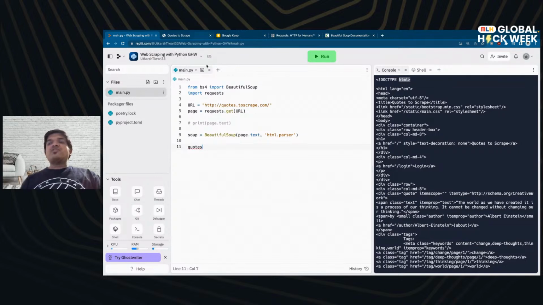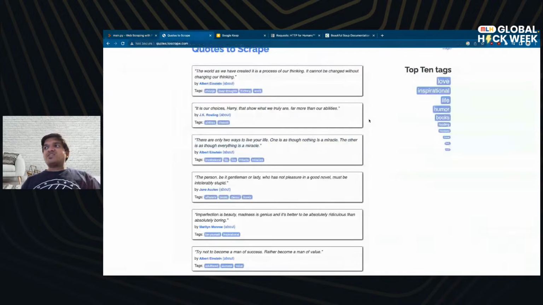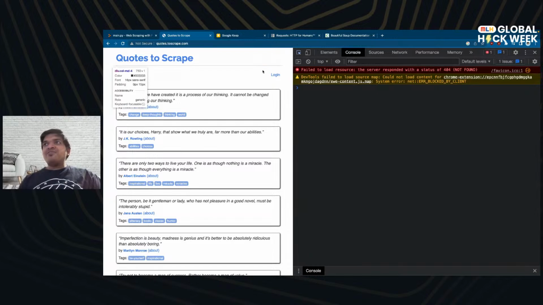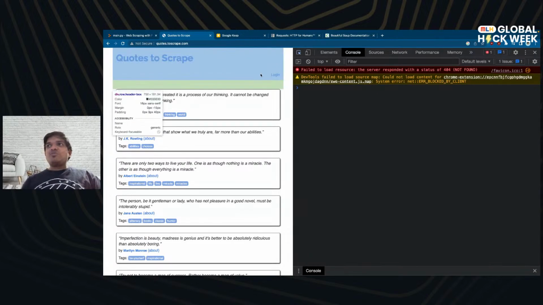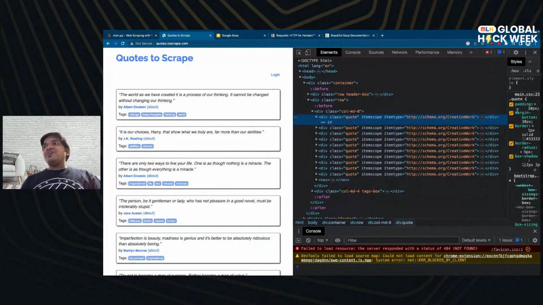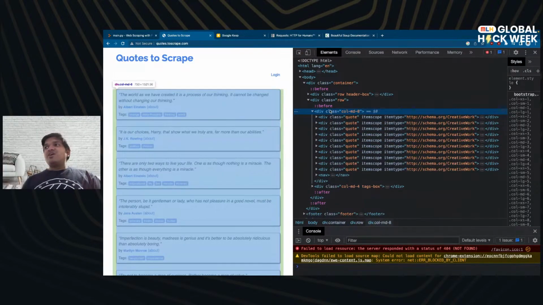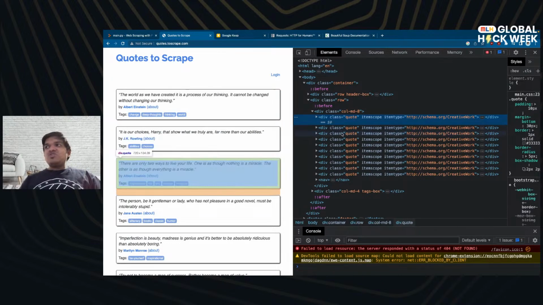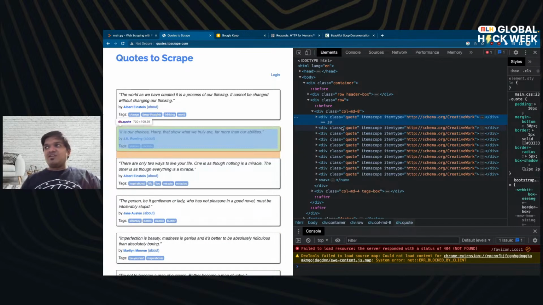But before that, I think it's better to understand what is going to come from this website. So let's hover over it. You can click on this select option and click on this one card. Remember what is a card? We looked all about cards today. So this line, this div class col-md-8, selects everything. But if I want just one particular card, it is this line. And as you can see, if I just hover over it, you can see what is being selected, right?